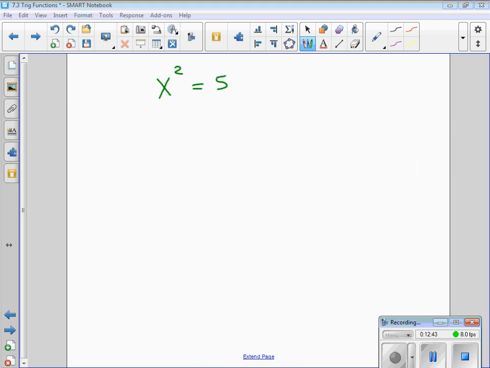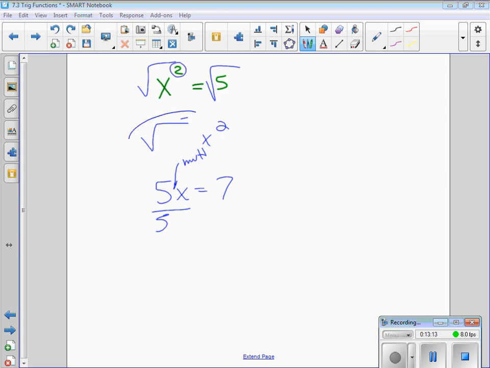In this world where you have x squared equals 5, you take the square root of both sides to cancel out that squaring. That's because square root and squaring are opposites of each other and they cancel each other out. How about this? If I have 5x equals 7, I divide by 5 because there's multiplication here, and the opposite of multiplication is division. To undo something, we do the opposite. Okay? So, while we were coming to understand this better this year, that squaring and square rooting are opposite of each other, most of you get the hang of it: when you see one, you want to undo it, you just do the other.